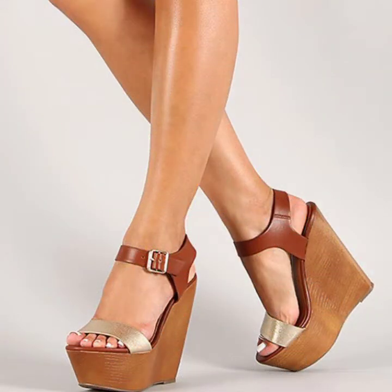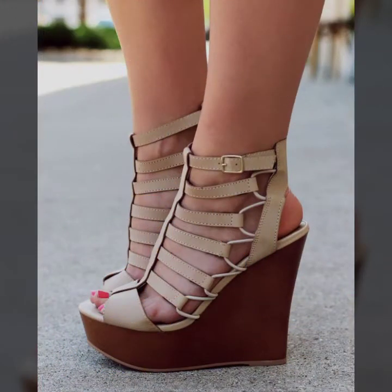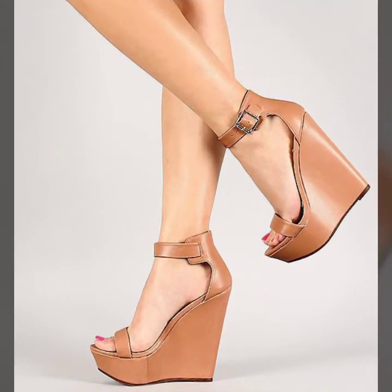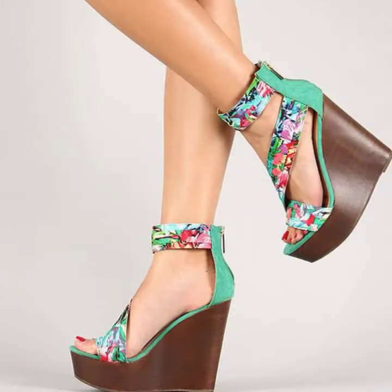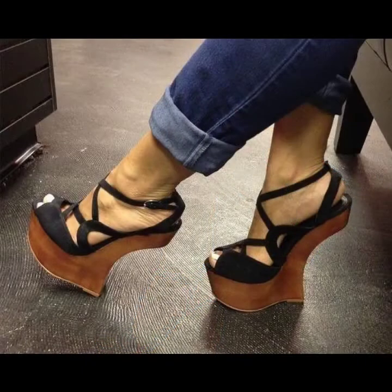These are very beautiful strappy and wooden wedge heel sandals with different types of strap and clipper designs. Most strappy designs come in dark brown and light skin colors. You can wear these beautiful wedge high heel sandals to every party, marriage function, college, university, and annual function, and you will look like a nice personality when you wear this beautiful sandals collection.